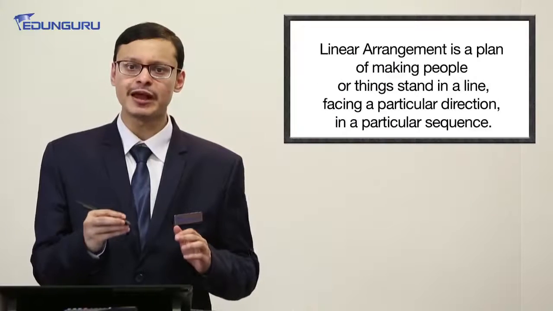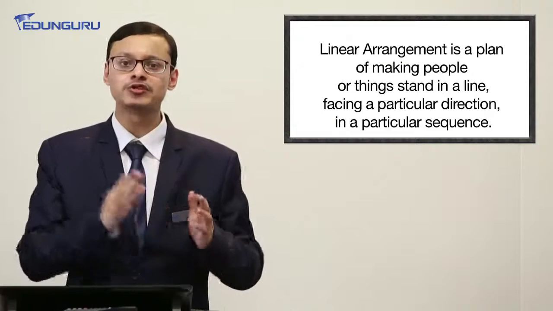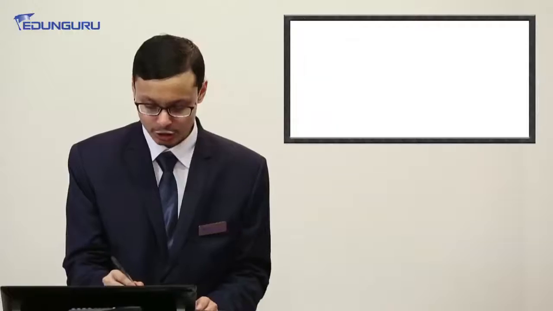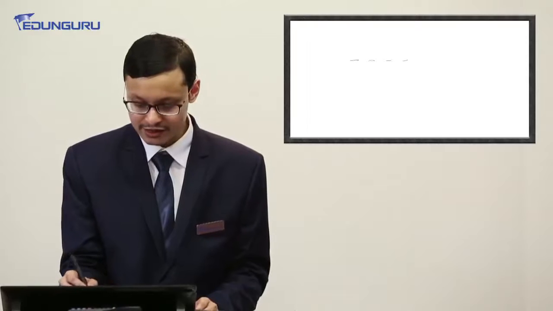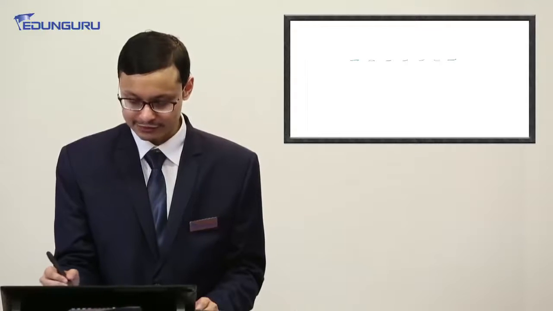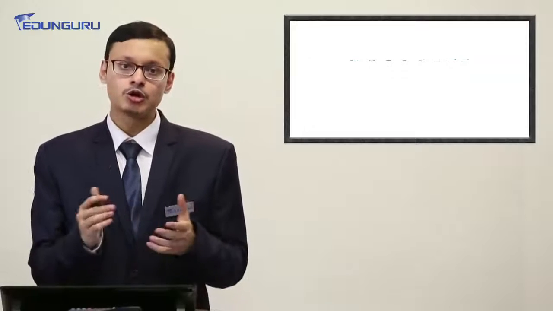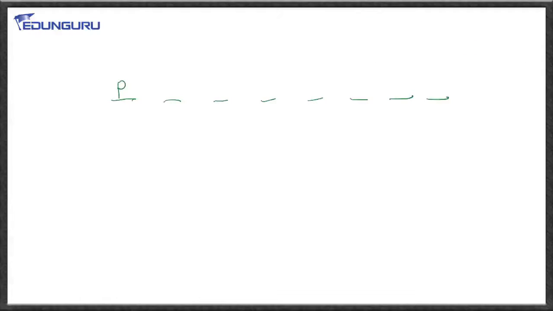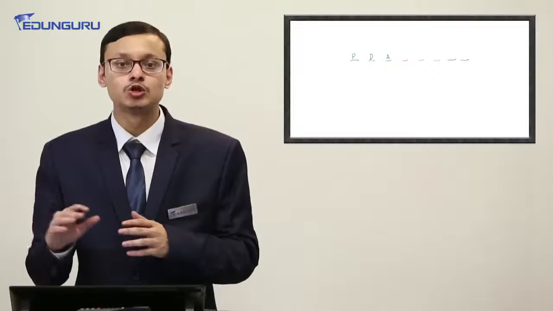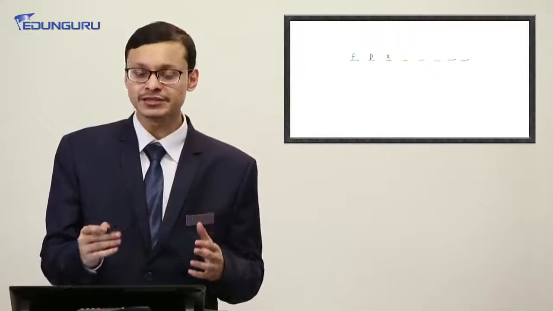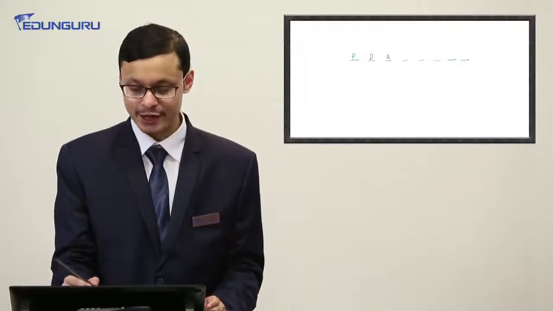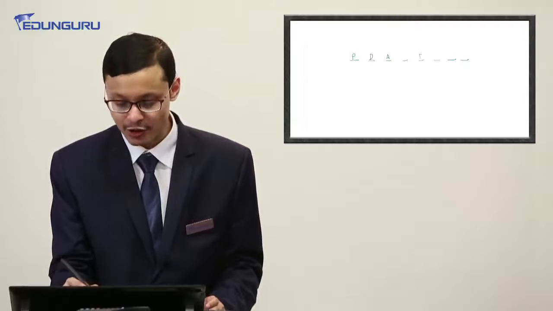Linear arrangement is basically where you arrange people in a row from left to right. They may be sitting, they may be standing. For example, let us look here. We have 8 different blanks. Now, you could have P standing here, D standing next to him, then A standing next to D. Then you might have a clue like F is standing 2 places to the right of D, which means you skip 1 place and then put F 2 places right of D.